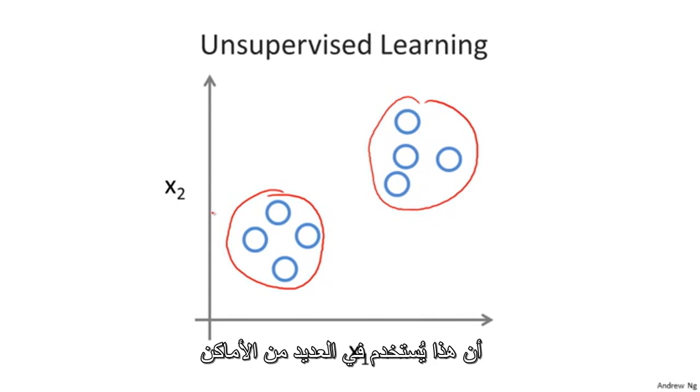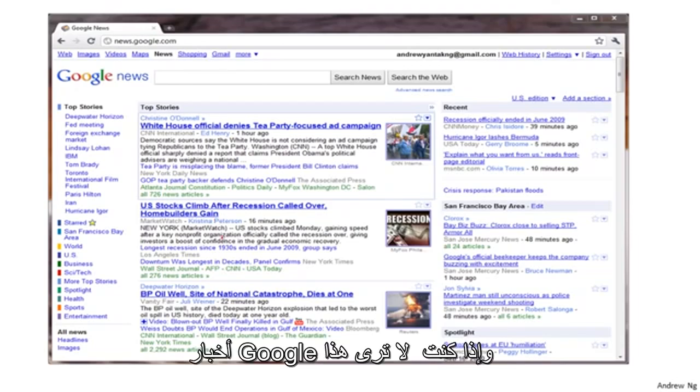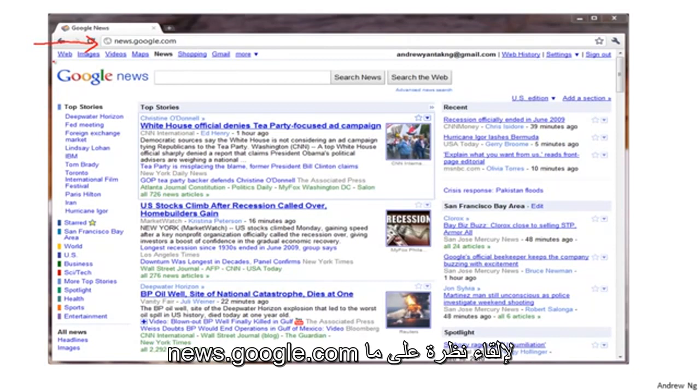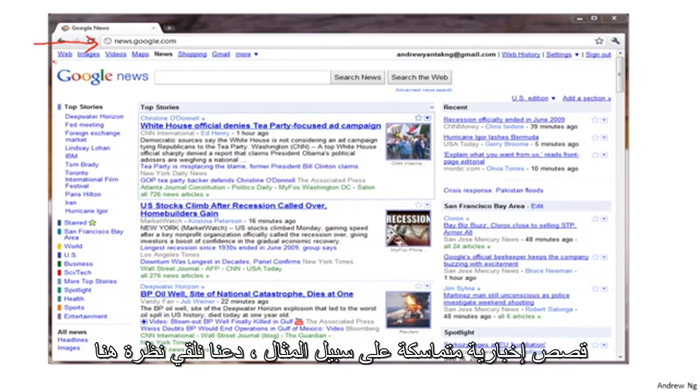One example where clustering is used is in Google News, and if you've not seen this before, you can actually go to this URL, news.google.com, to take a look. What Google News does is every day it looks at tens of thousands or hundreds of thousands of news stories on the web, and it groups them into cohesive news stories. For example, let's look here.